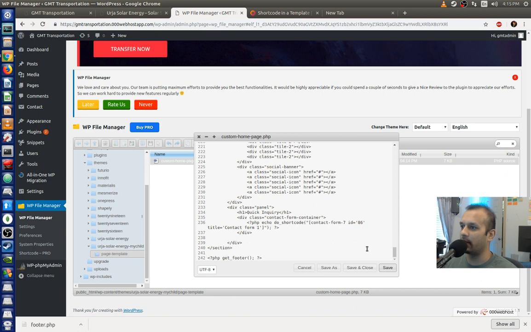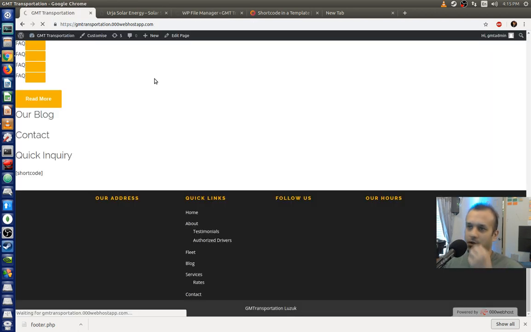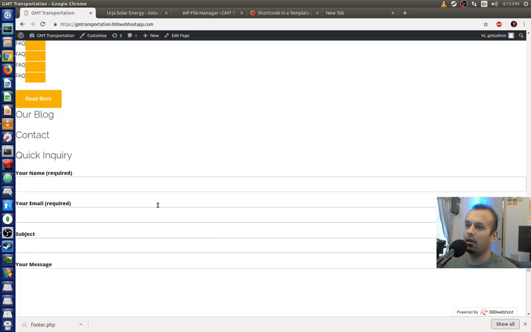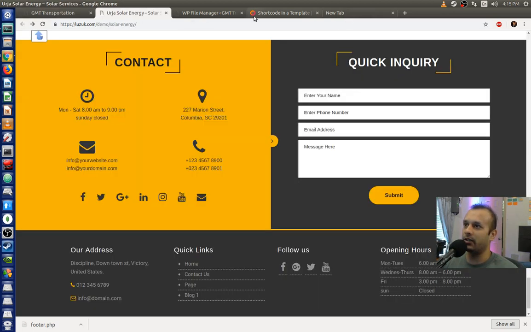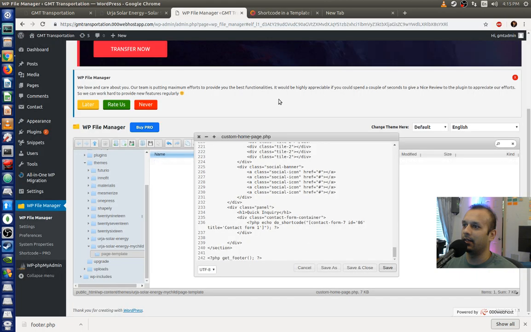Okay, so we got the single quotes in there. Now it should show. There it is, there's the form. So going back to Moser, if you're still watching, this is what I was talking about, where you do need to learn a little bit of PHP because you're going to insert stuff randomly, like this little bit of shortcode right there into your PHP file.